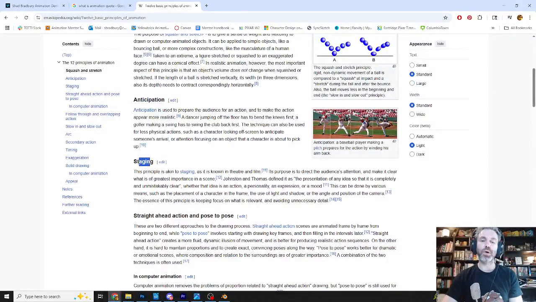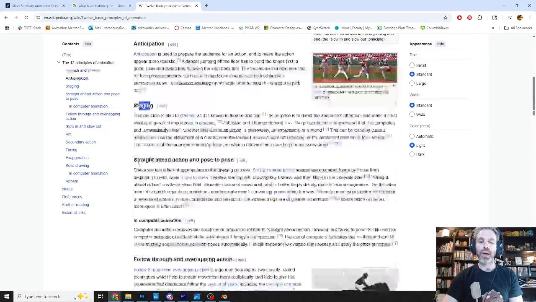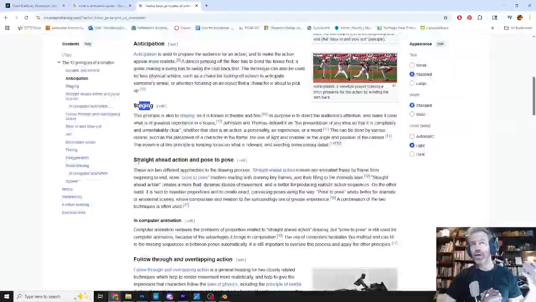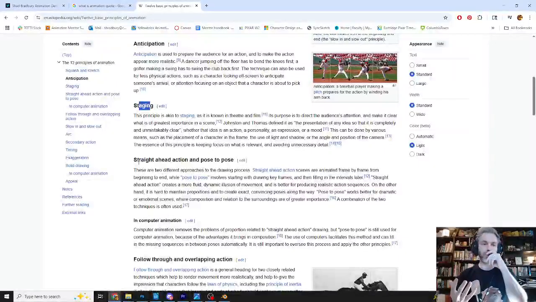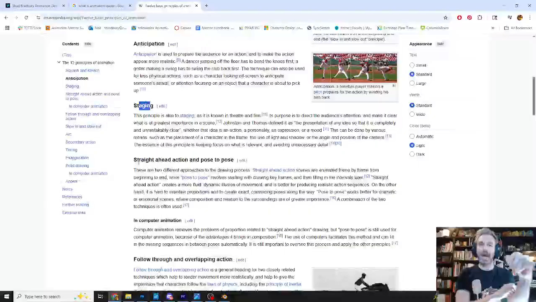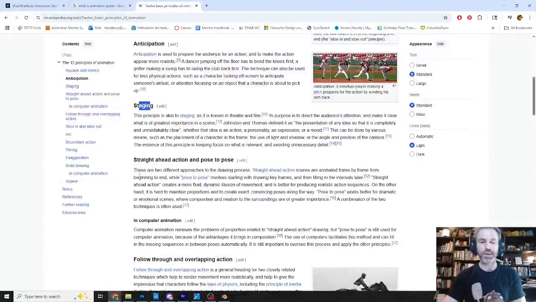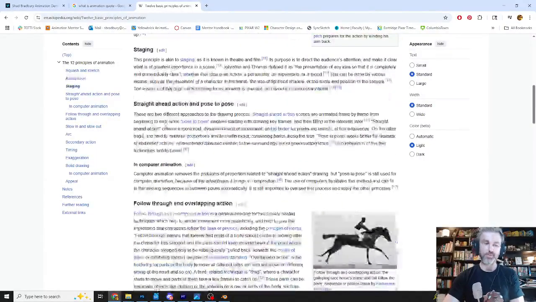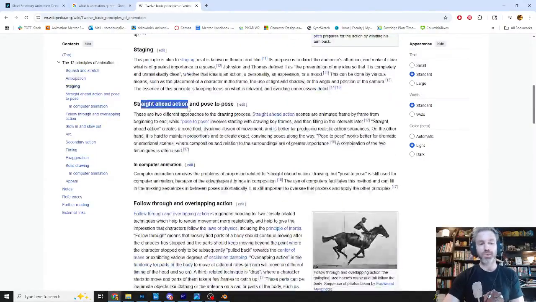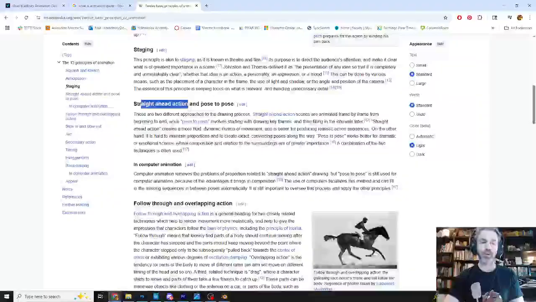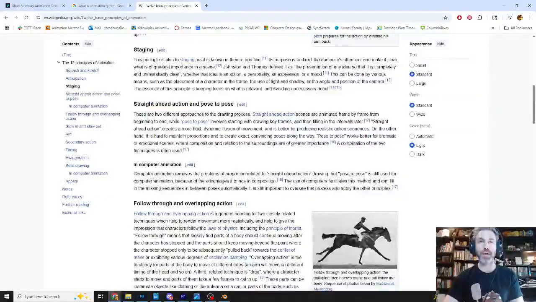This is one of those ones that I don't feel like relates a lot to educating students. General staging, I would say like the 1/3, 2/3 rule. You might want to know, but I often don't think of that as animation training. So I'm overall going to skip this one because I don't find it to be super valuable. And same with this one, straight ahead action versus pose to pose. So this one really relates to 2D animation.